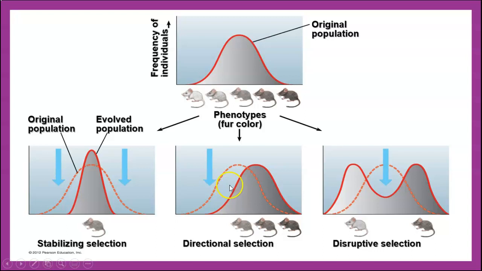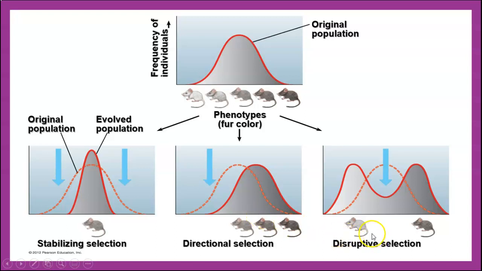Directional selection, again, is when it becomes a big disadvantage to be at one end or the other, and the whole graph shifts over one direction. And so, for instance, if there is more dark rock available than light-colored rock available for the mice to forage on, then the lighter-colored ones on the dark rock would be at a disadvantage for being lighter-colored. And so, over time, the average color of the mice would shift in this direction because it's a bigger advantage to be dark. And those would be the ones that would survive and be able to reproduce.